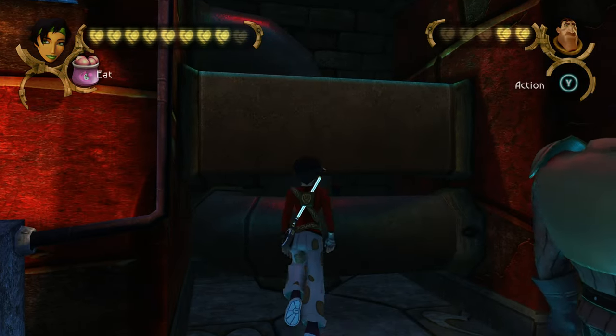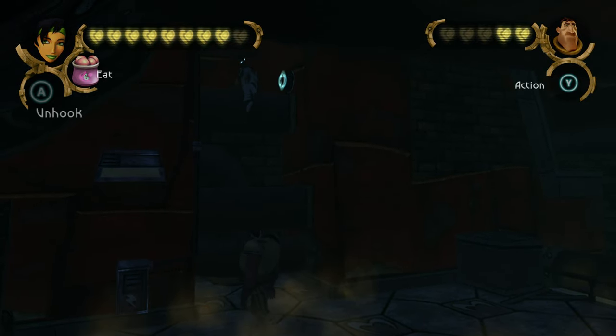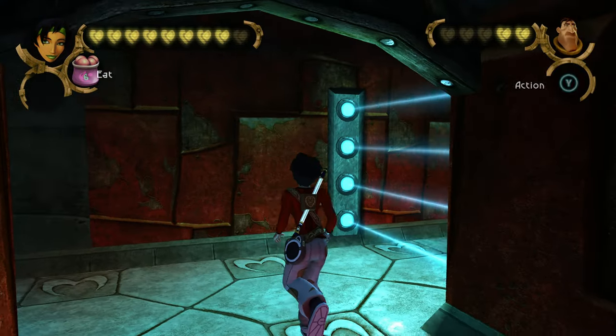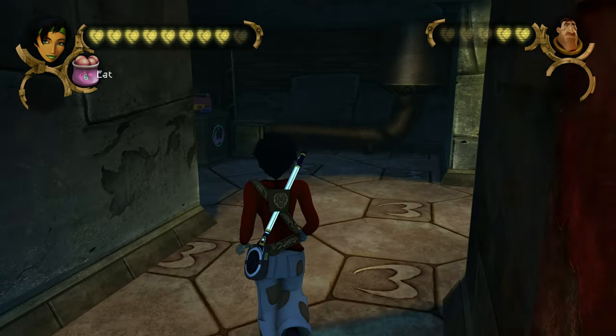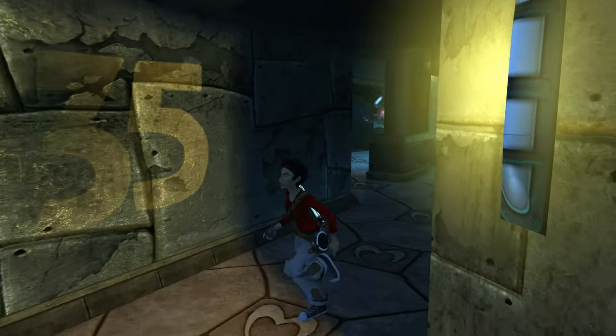All right, can we have him do it? Okay. That's exactly what we do. You'll come out in the central hall. We'll meet up later. Sounds like a plan. Oh boy.